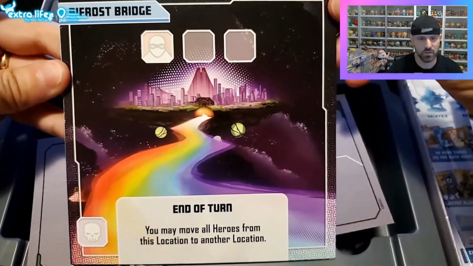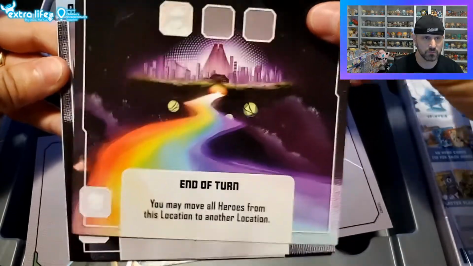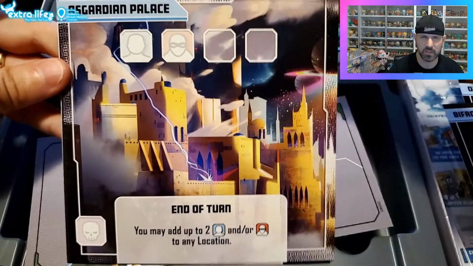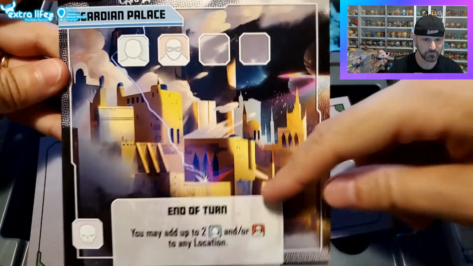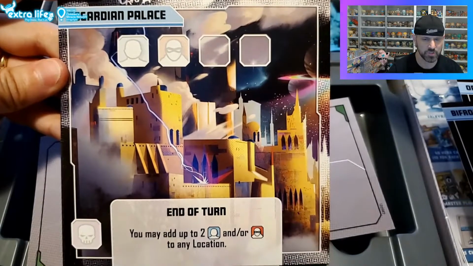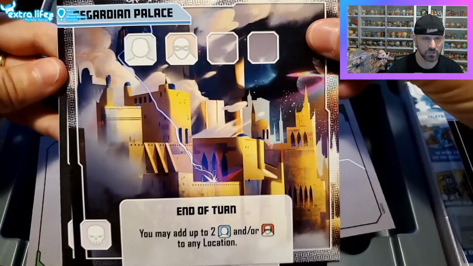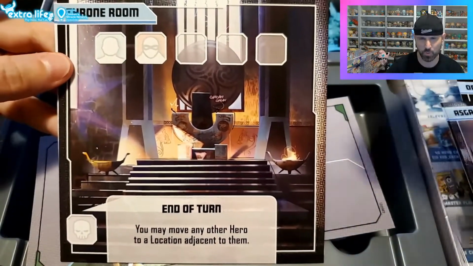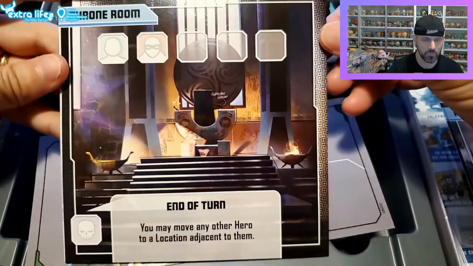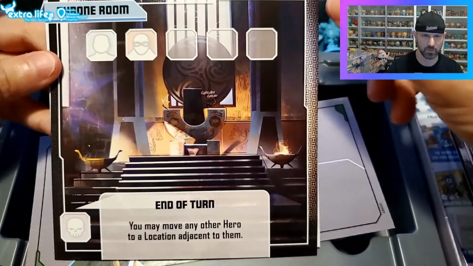Bifrost Bridge. You may move all heroes from this location to another location. A lot of movement. I'm thinking movement is going to be very important in this expansion. End of turn, you may add up to 2 civilians or 2 thugs to any location. So I guess for saving purposes, but then you got to worry about your overflow, right? Throne room, you may move any other hero to a location adjacent to them. Again, more moving.